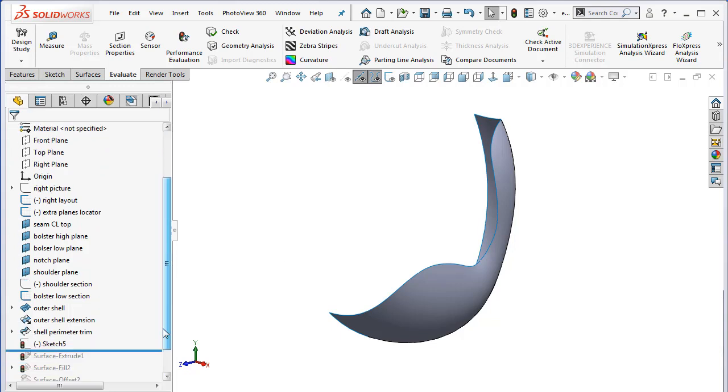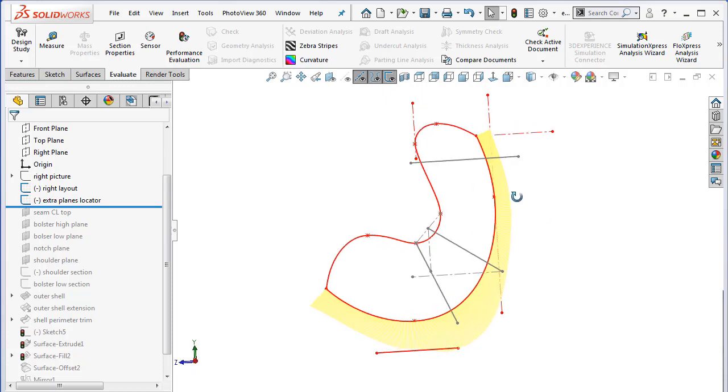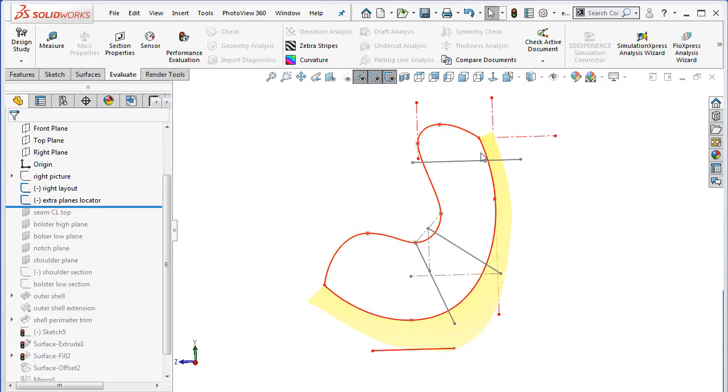What I'm going to start out doing is rolling the feature tree back so we can look at our sketches. And with this particular video, we're going to focus mainly on what the egg chair looks like from the side view and not from what it looks like from the top or the front views.